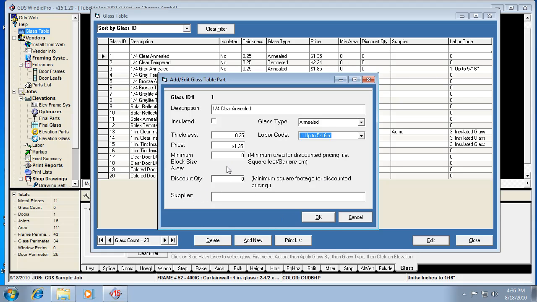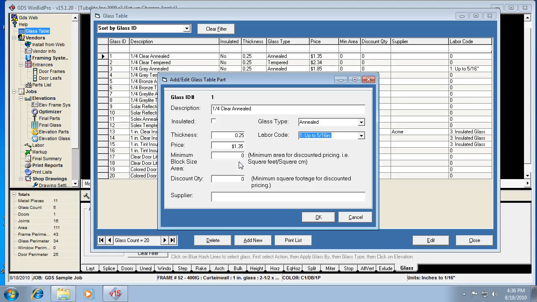So a discount quantity would be something that we're going to use in the future, where if you get a discount if it's over 2,000 square feet or something like that, the program would prompt you or look at a discount value that you've entered somewhere else. So we'll keep that, or we might even have to add it to this screen where what's the discount if it is over that. So that's something that will come down the road.